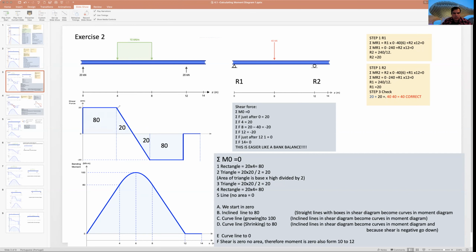Well, we'll just go from here. This is plus 80, going up 80. We plot this area that is 20, we go up to 100. We have 100, we have 20 again, but negative. Well, we go in a line that is inclined, and you arrive at 80, negative. And finally, you have 80 here. That means we go down more because this is negative, and we stop at 0. And after here, we'll continue at 0. There is no area where we finish at 0.